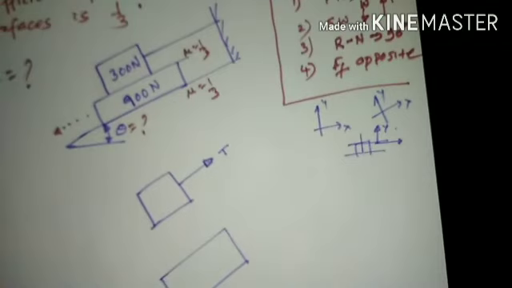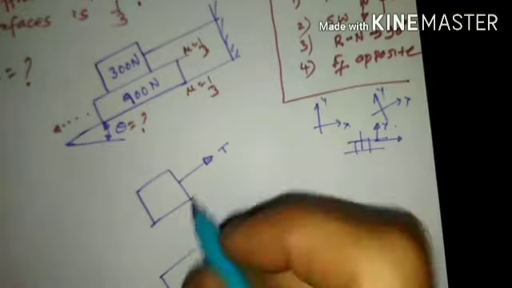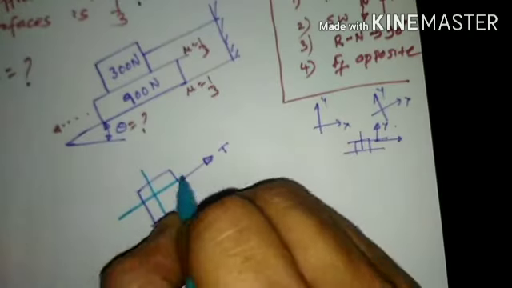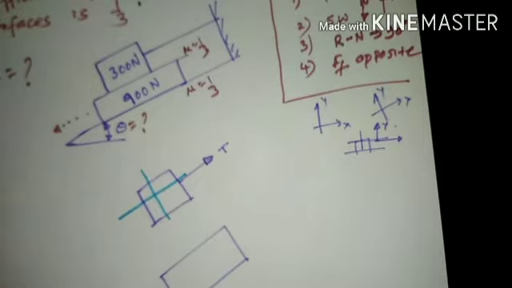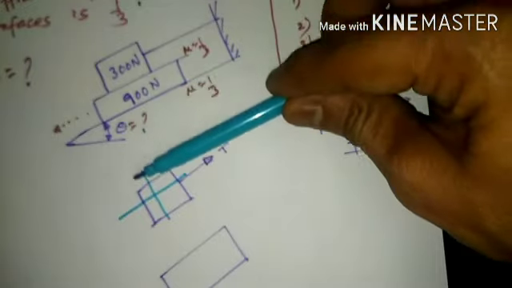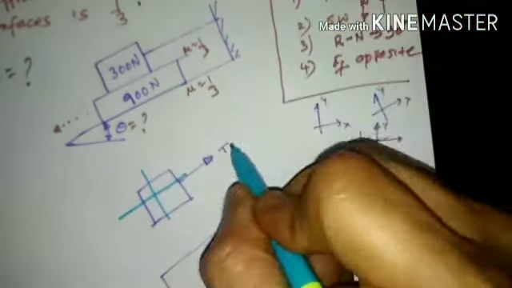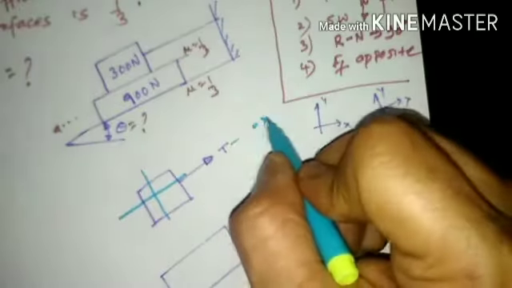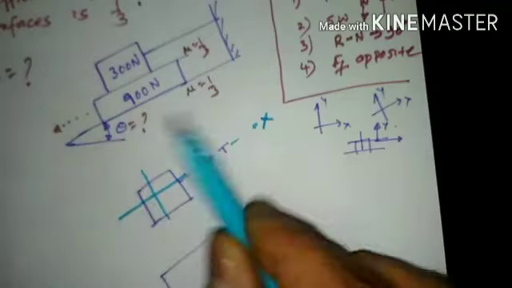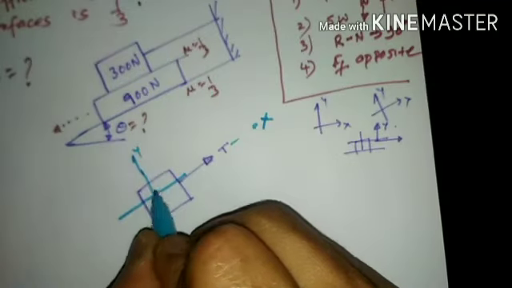Now since both the blocks have been placed on the inclined surface, we'll try to have the axes along the direction in which the body moves. Since this particular body, if the string is not connected, will move parallel to the inclined plane, we'll opt for an axis parallel and perpendicular to the inclined plane. So parallel to the inclined plane, if you shift it parallelly, this will be the x-axis that we are going to prefer, that is, the inclined x-axis. Likewise, perpendicular at 90 degrees, if you shift parallelly here, the inclination between x and y will always be 90 degrees.